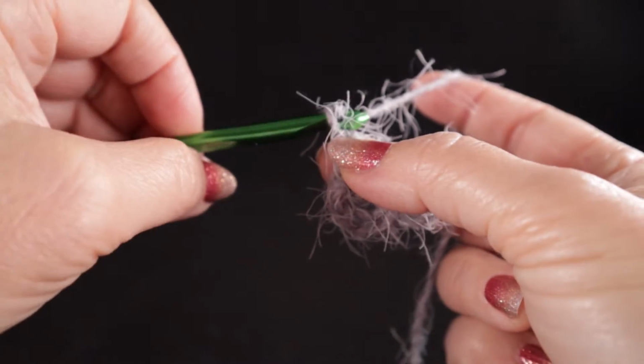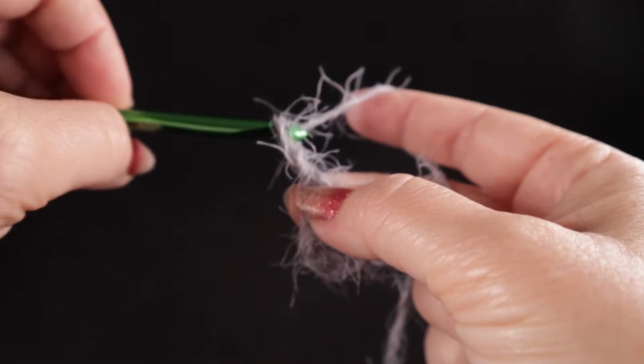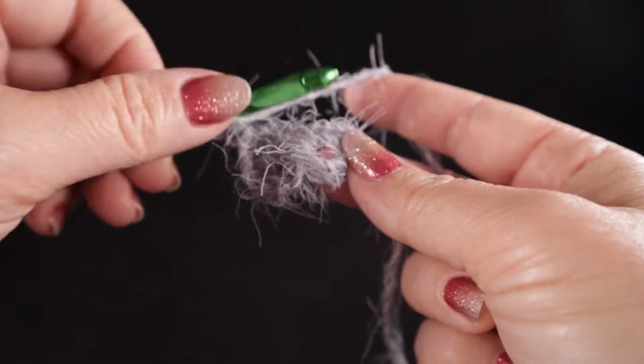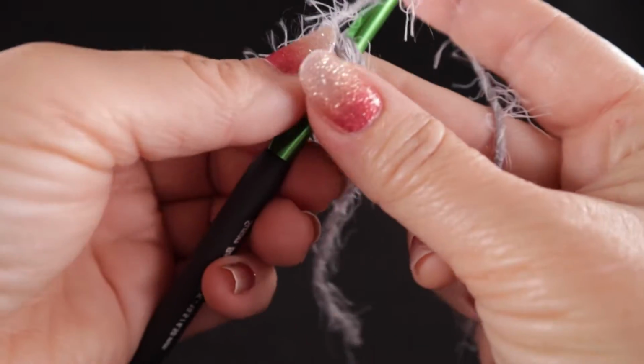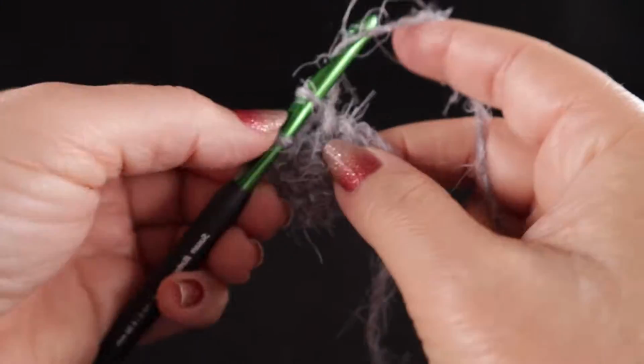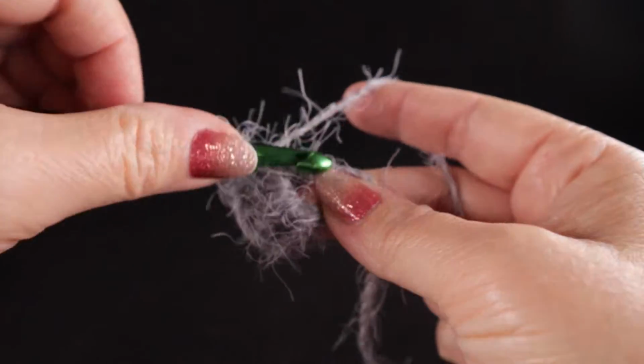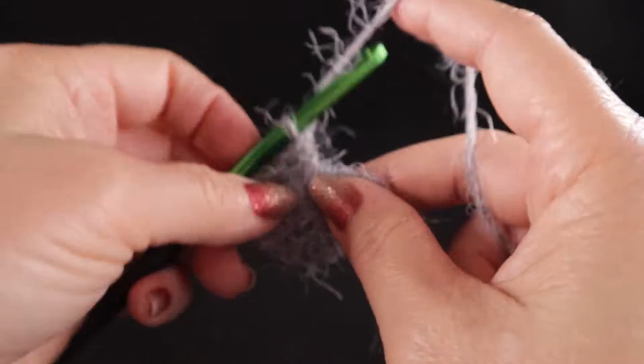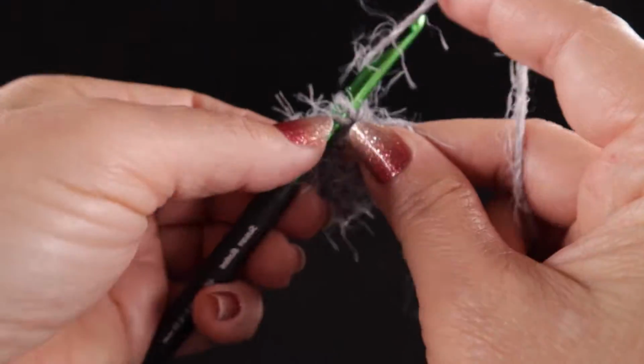Okay, now we're going to chain 2, 1, 2, and we're going to do 3 double crochets worked into that same circle, right into the middle. 1, 2, I'm just doing double crochets here, and 3.